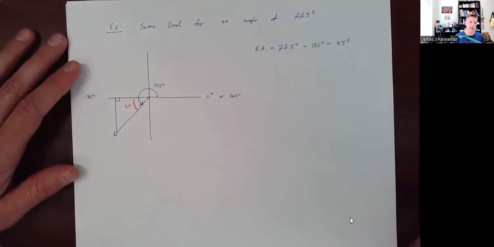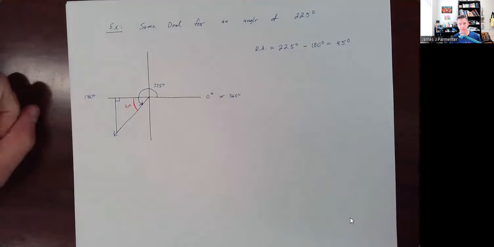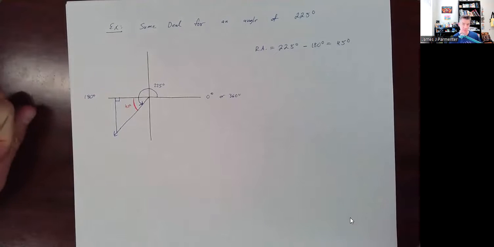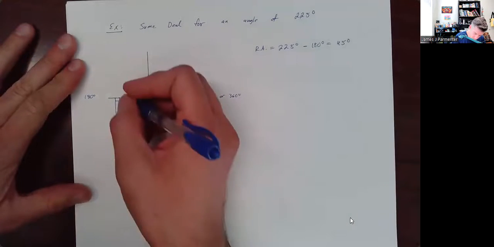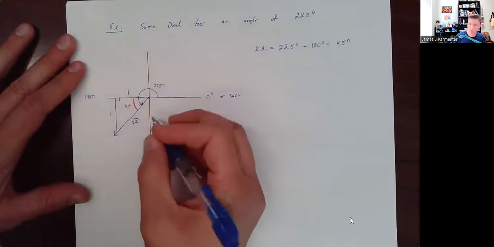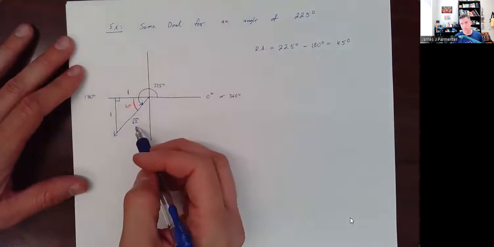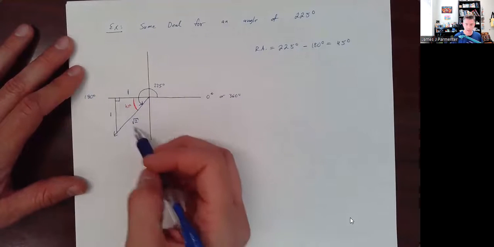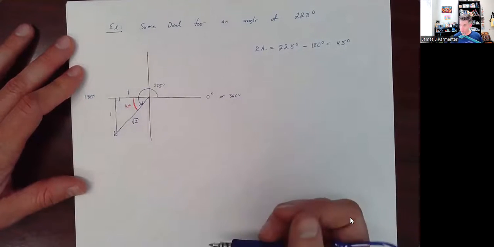I don't really know which one I like the best. I probably like the 1, 1, root 2. That's the one I'm used to drawing. So I'm going to do 1, 1, root 2, or root 2 over 2, root 2 over 2, 1. But I've forgotten something, right? I've forgotten to zoom in on the 1.